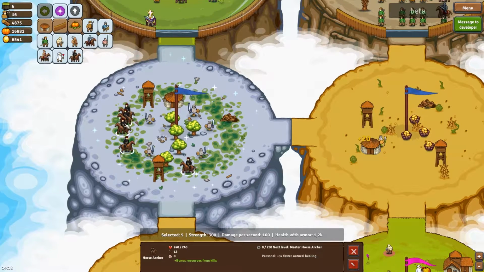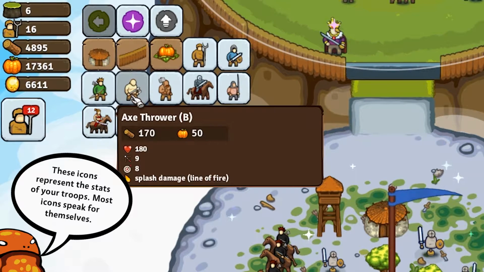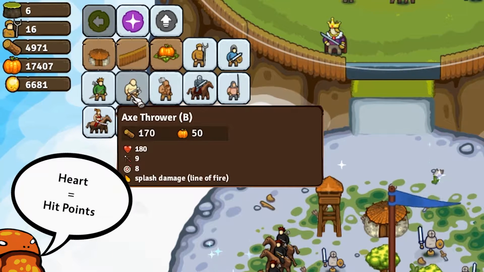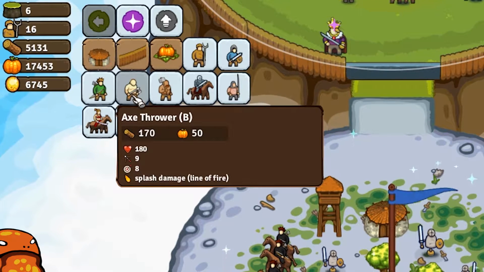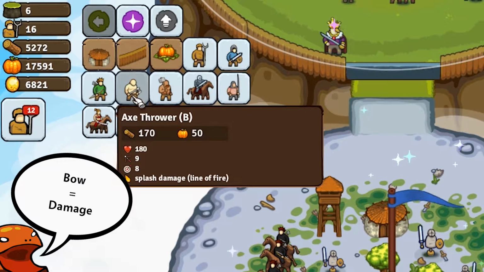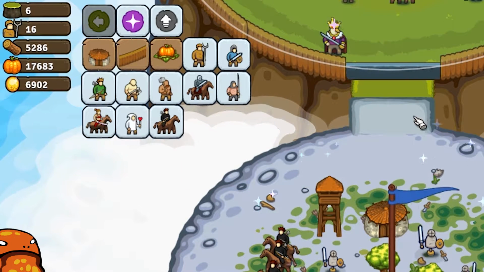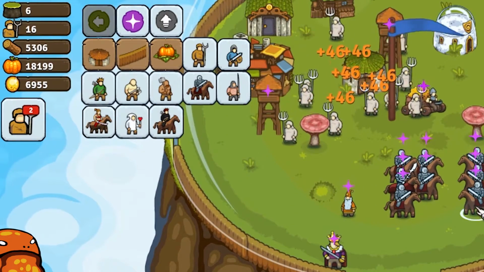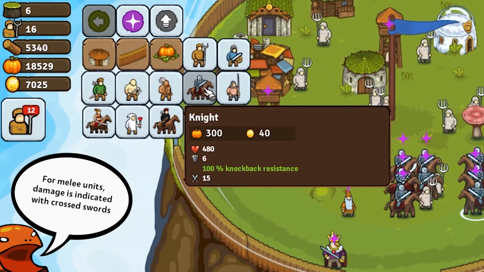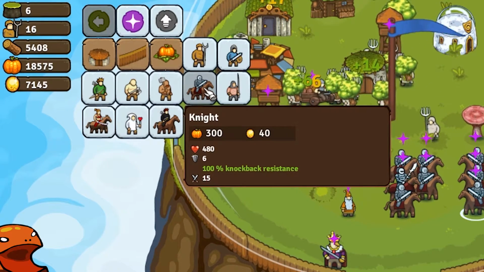So you might also ask, what do all these icons here mean? The heart in this case is hit points. This is the durability of your units. The bow icon shows ranged attack damage. And well, let's take a look at the knight, for example. For a knight, the damage is shown using the crossed swords icon, which means melee damage.